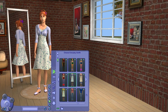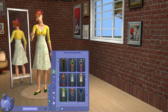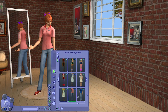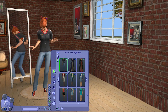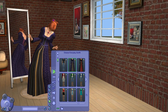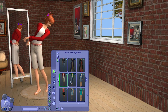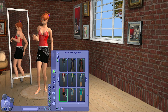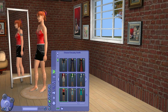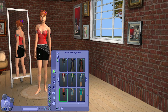We also have this dress which I think is 50s or 60s inspired, and we have bowling outfits for your bowling-loving sims — comes with three different colors as well. This full-length gown I think is for your vampires in Nightlife. And we have these matching outfits that come as top-and-bottom sets in one piece — I think this one is a special outfit designed by a Sims fan who won a contest.